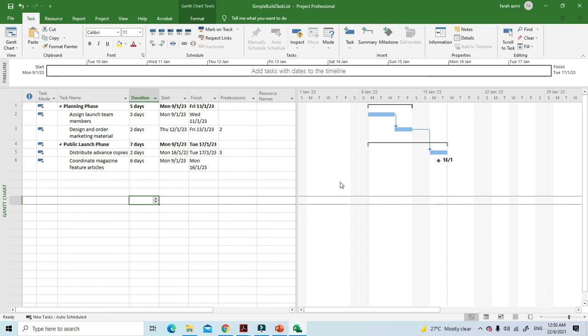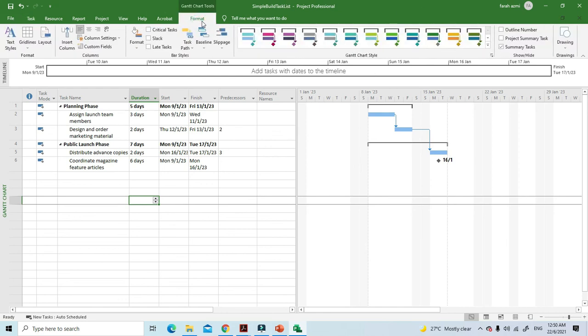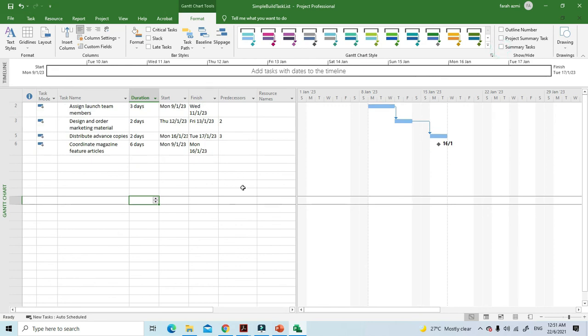The label of the Format tab is Gantt Chart Tool here. Okay. Make sure it's Gantt chart. In the Format tab, in the Show/Hide group, this one, you click the Project Summary Task check box. So you see it's disappeared.